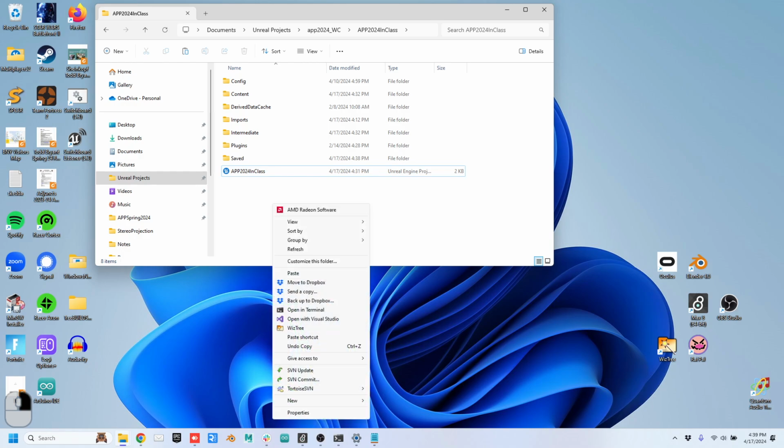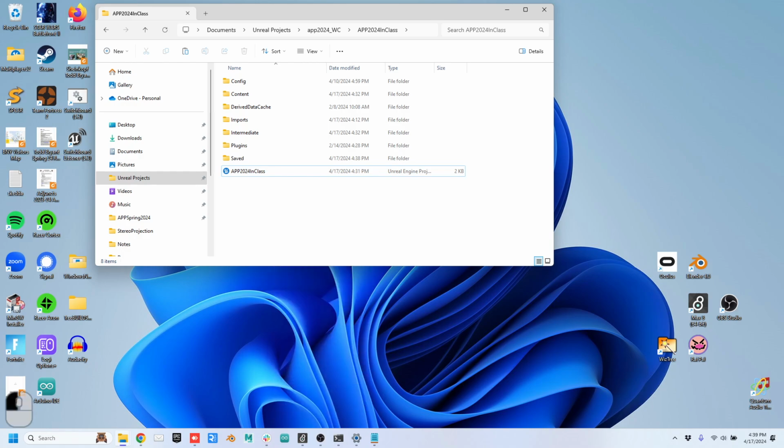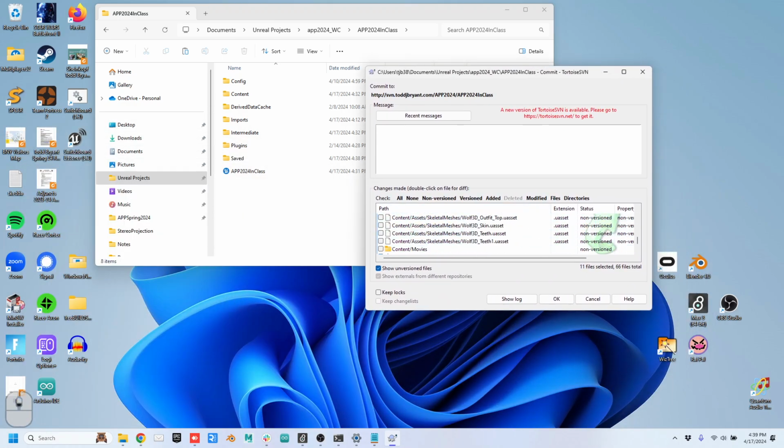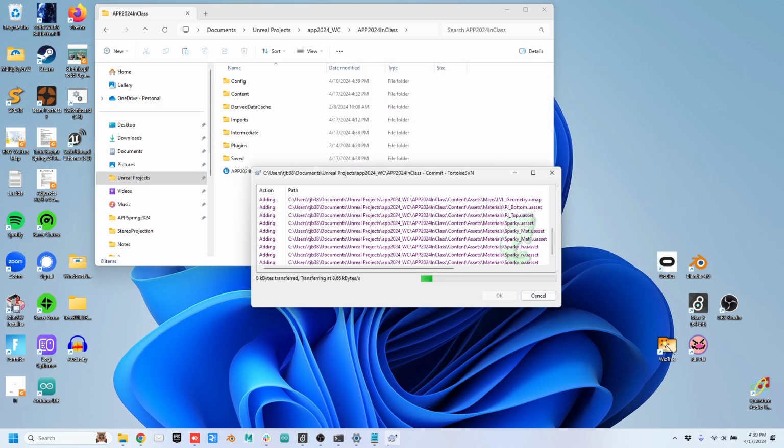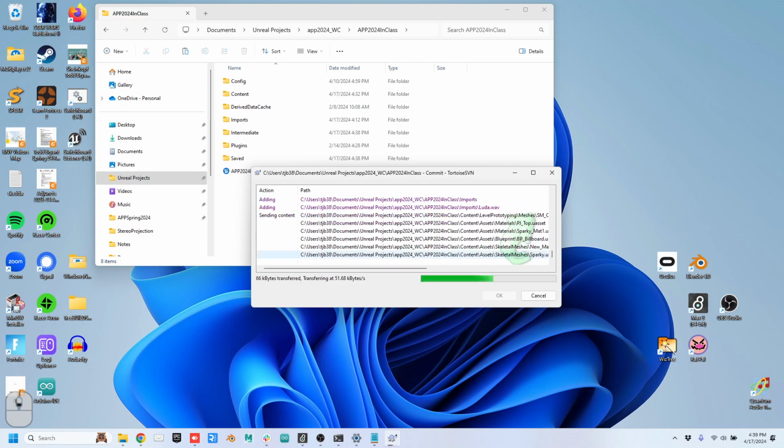So I'm just going to right click here and commit, and all my settings are week 12. Cool. So now I've committed, and again I can make these changes here, and then on the render node I can now pull that project in the render node and do whatever I need to. That's it for right now. We won't get into multi-user editing. That's just too much.